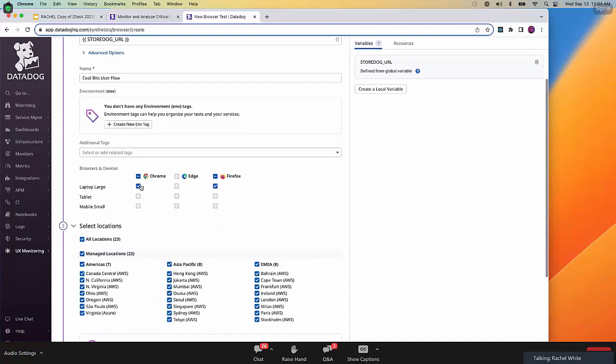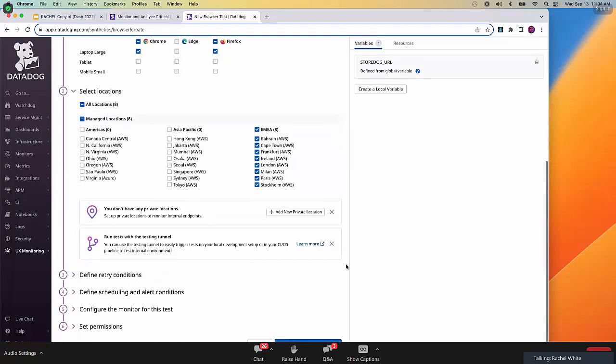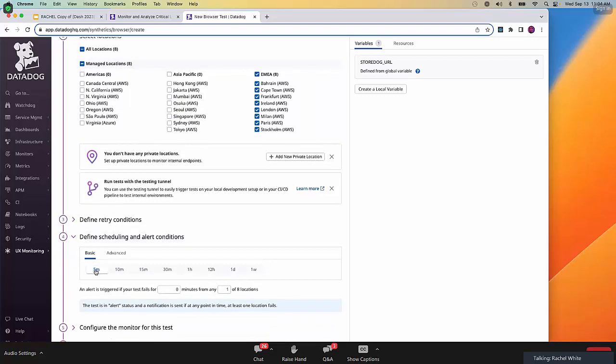We are going to pick just Chrome and Firefox, and we're going to uncheck Americas and Asia Pacific and just have it be EMEA. We are going to define the scheduling and alert conditions to 5 minutes, just like we were for the other ones. You can set the frequency to whatever you want.